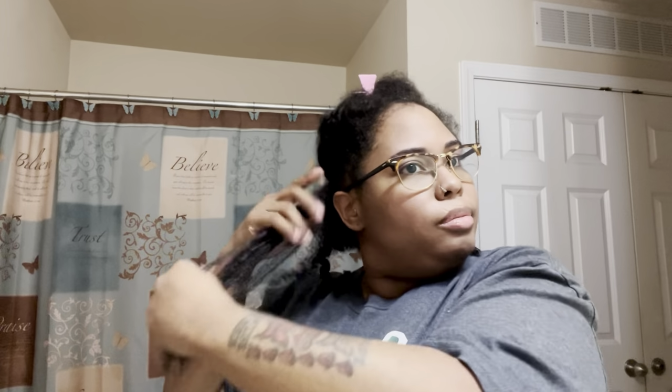I got my hair sectioned off in eight sections. I went ahead and did my little side part because I think that's how I'm going to wear it. Got my brush here. My hair is already detangled because I detangled it really good. It took me a while. I've been wearing a bun. That's why it was all tangled really bad. Let me start from the back. Pin this up. My hair feels so soft. I stayed under the dryer a little longer when I had my treatment in.